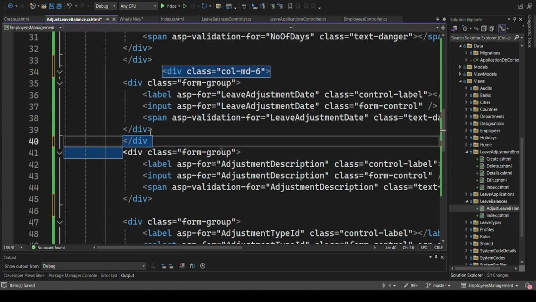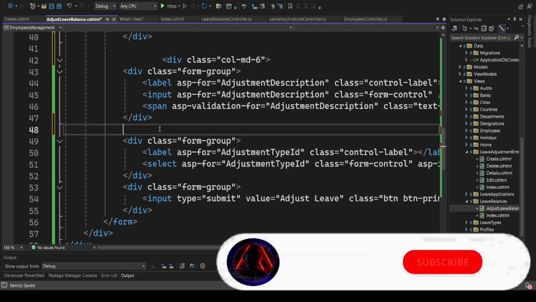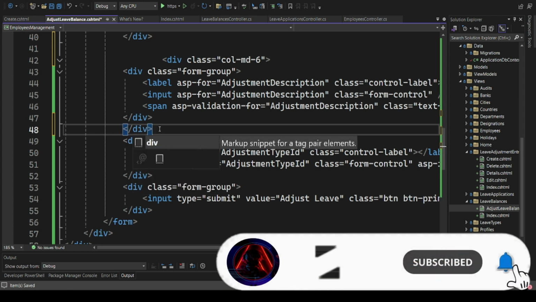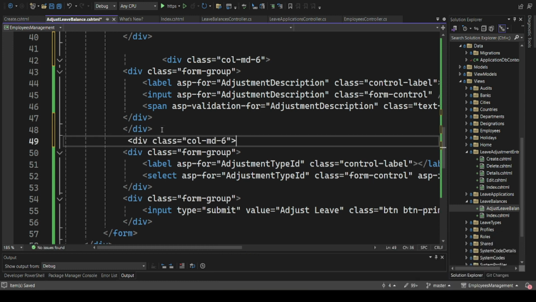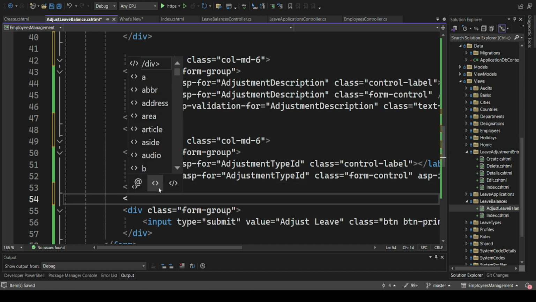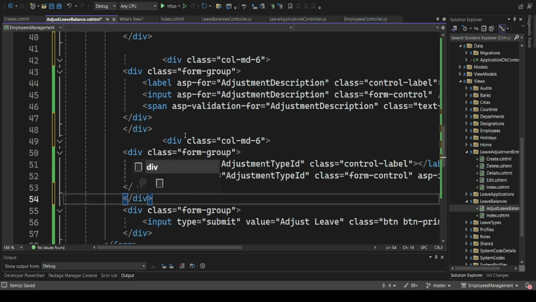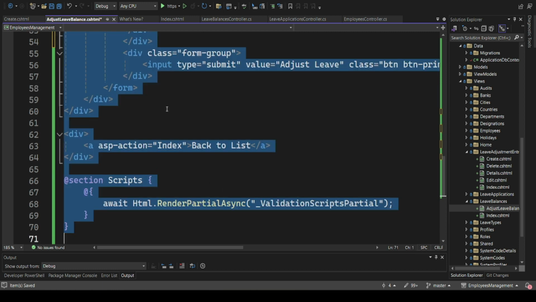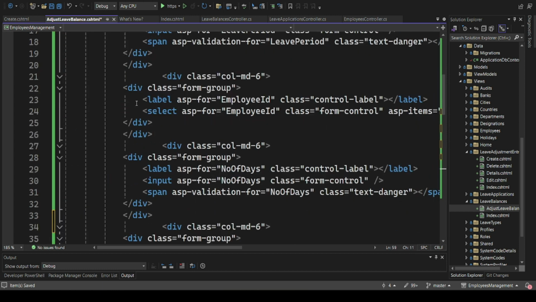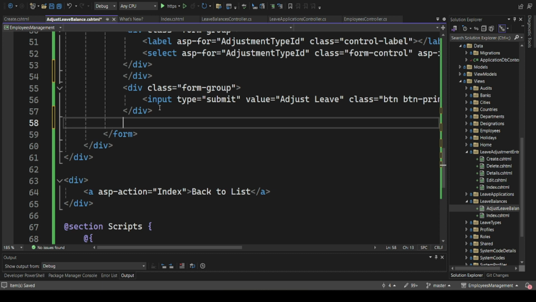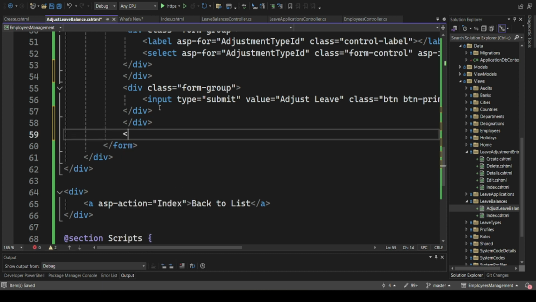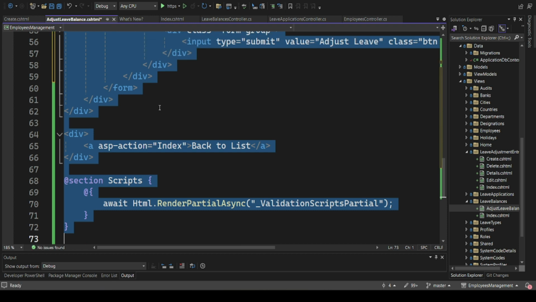So I'm going to have that. Let me just close this. You can also add this. I'm going to also close that. Then here I'll also add this. So I can do div. If we do that, I'm going to format. Within the form, we need to have two closing div. So here I'll just do div. I need another one. Then I can format my code.